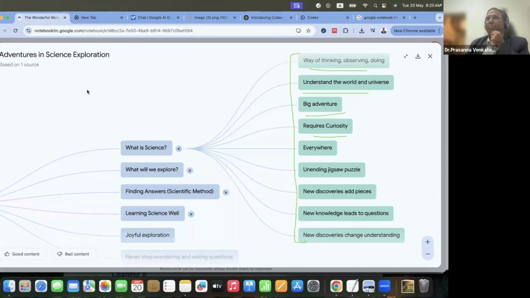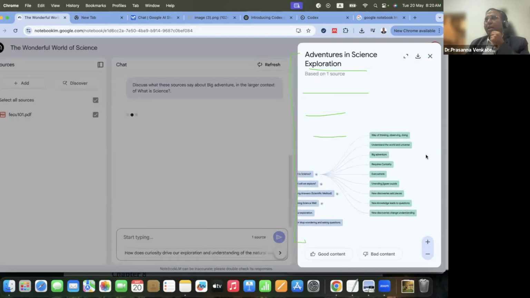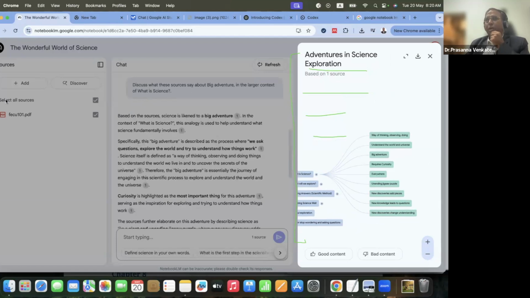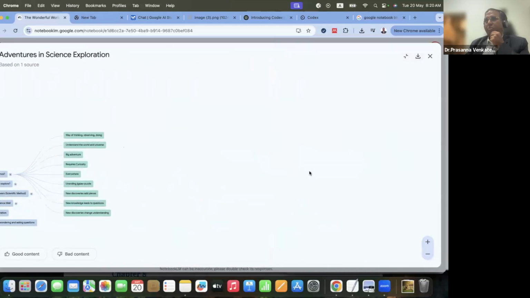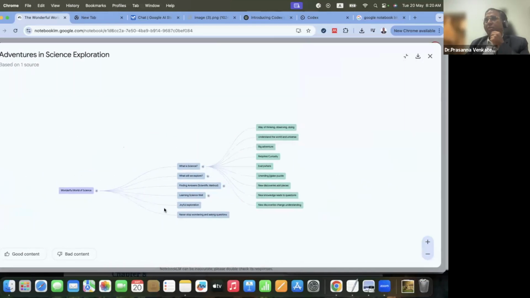You can use this to refresh any of the topics that you have learned, right? And you can actually interact with the mind map as well. For example, when I click on that particular topic, it is going to go back and provide you the details that it has learned from the document. It is going to give it back to you, right? Isn't it beautiful?